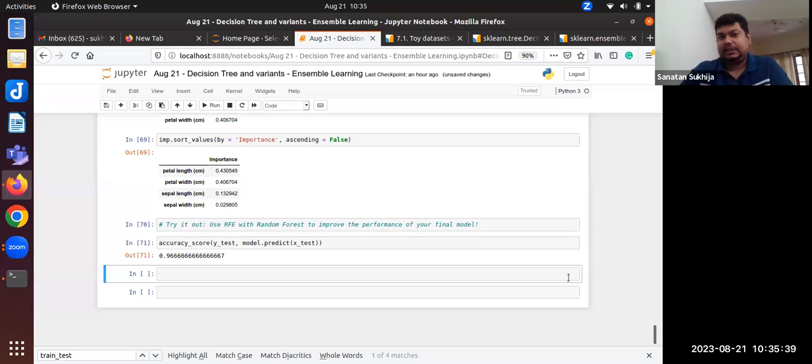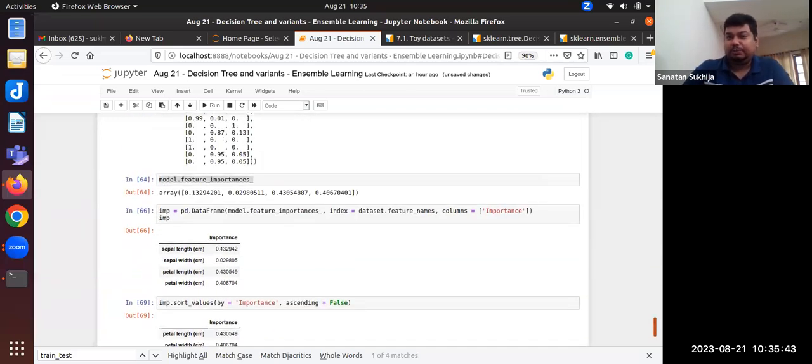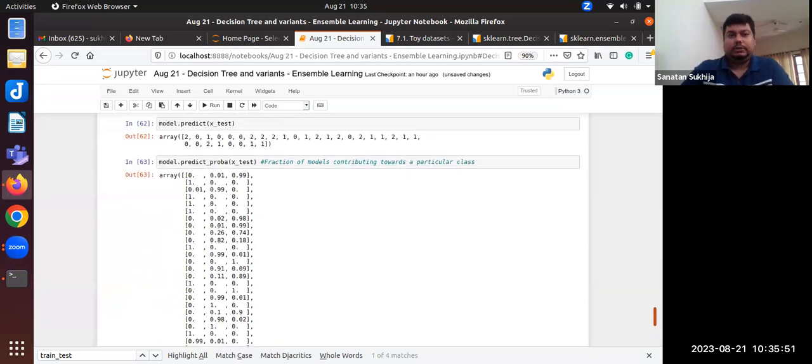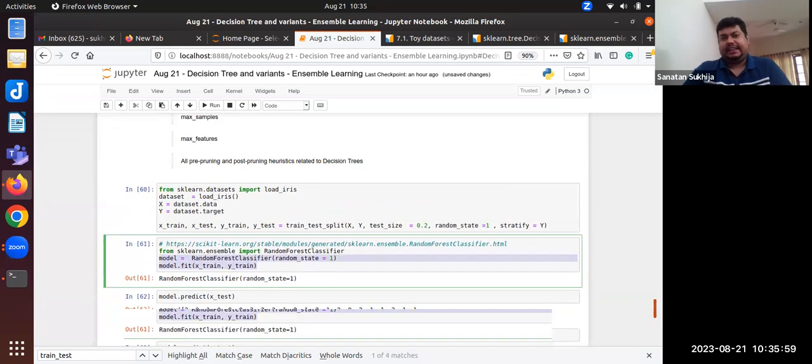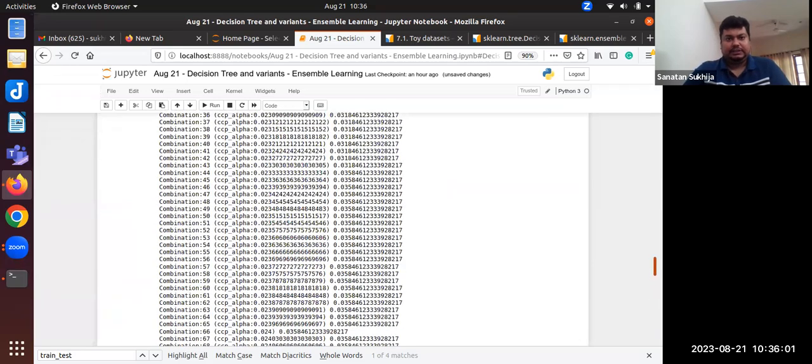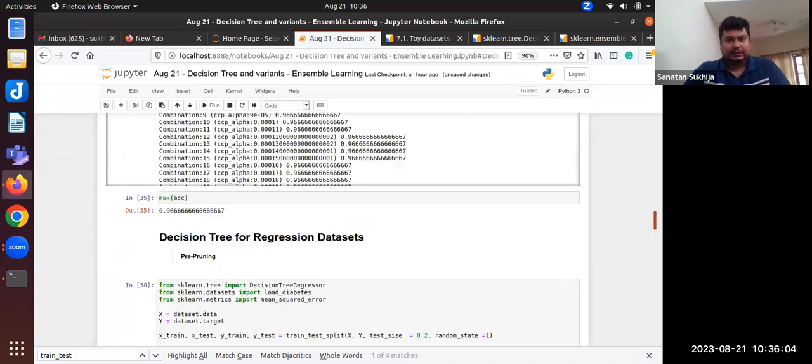Let's try to make it better. When we tuned a single decision tree, it came out to be 1 on the test set, do you remember? Let's try to do it for this random forest classifier. I'll do it in the same way. I'll just copy paste the code, that will be easier.